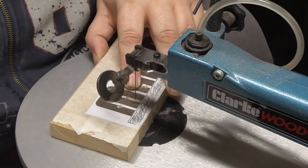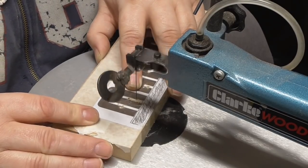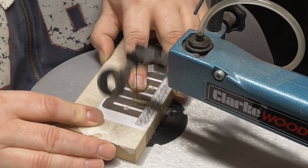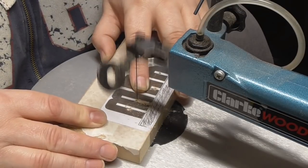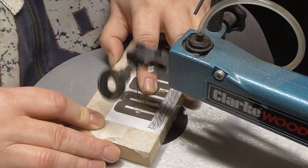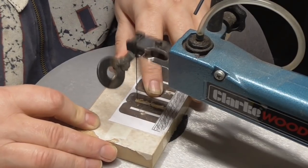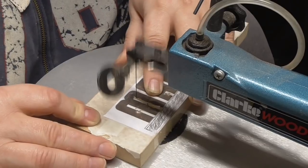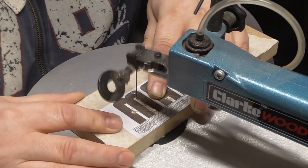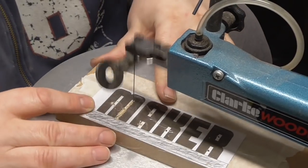As you can see though, I'm cutting a straight line, but the piece of wood is on an angle, because the saw won't cut a straight line. You have to cut the line to the blade itself. So I'm just going to take it to within a millimetre at the top, and then I'm going to nibble away again, which is giving me enough room to be able to turn the saw blade in the wood, like so.